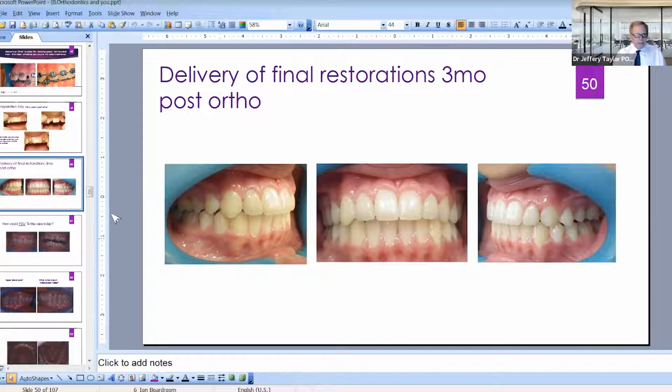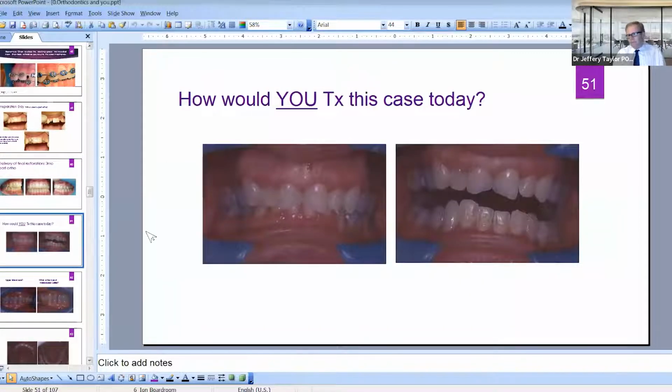And again, doctors, now I want you to start thinking about your restorative cases. Look at how nasty this one is, a 50-plus-year-old guy, class 2, division 2. Look at the wear on those lower incisors. So a pretty mutilated dentition.